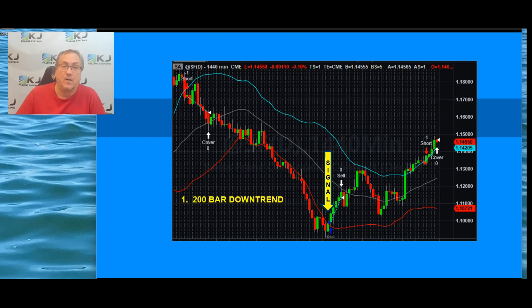Before the signal bar we had a 200-bar downtrend, and you can see that at least the last 50 bars were in a downtrend. The second part is we have a close above the lower Bollinger Band, which is shown in red. Once both of those things were true on the signal bar, you buy the next bar at open. The exact opposite holds true for short trades — over on the far left there's a short trade where the price went below the upper Bollinger Band during a 200-bar uptrend.